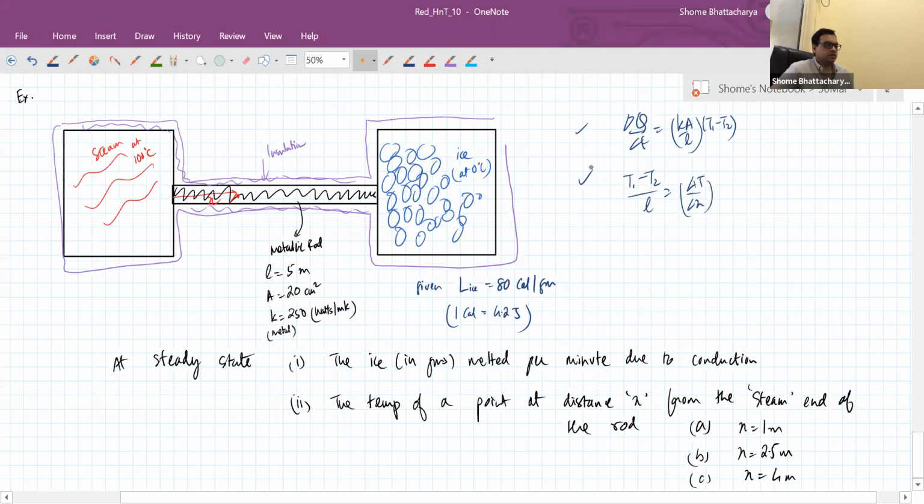It's very simple application, at least at this stage where we are dealing with isotropic materials with uniform cross section and all that. Once we move on to non-isotropic materials where K is variable, a little bit more complication will come in, or area of cross section might be variable. So we have to use calculus, integration. But here it's a simple unitary method kind of application. It's quite easy. So just try this out, people.